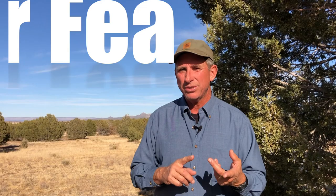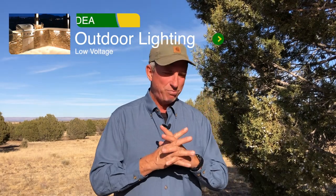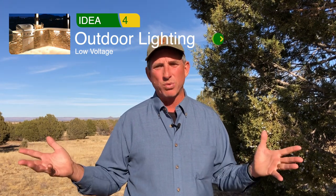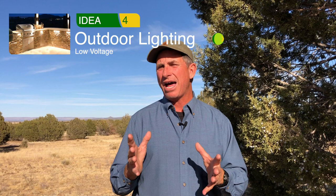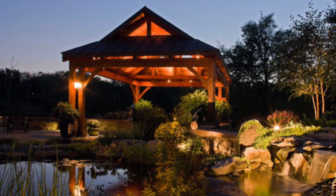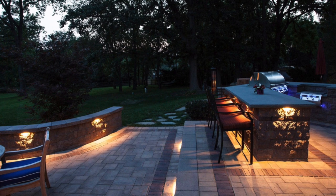Now we've talked about water features, we've talked about sound, and we've talked about cooling and misting. Let's look at another favorite of mine, and probably in the top three, and that's low voltage outdoor lighting. One of the paramount things that people have wanted in the yards that I've designed for well over the 20-year mark. And we have come quite a ways in the style, and especially the lighting, the bulb lighting. We've gone from incandescent lights that drew quite a bit of wattage, and we had to create systems allowing for that wattage, and now we've gone over to LED lights that draw next to nothing. And that has put a tremendous paradigm shift on how we put in lighting systems now.